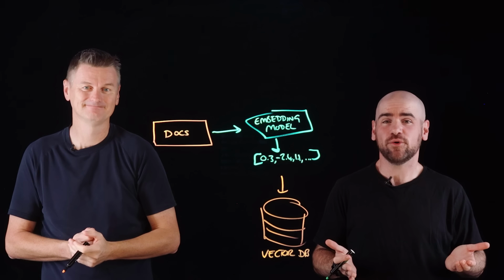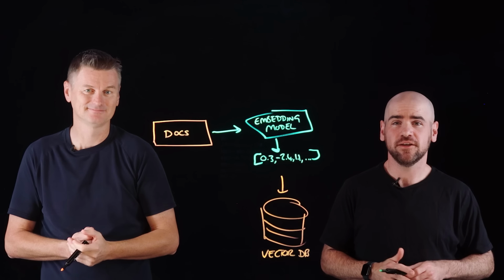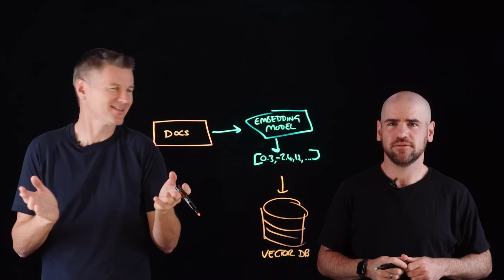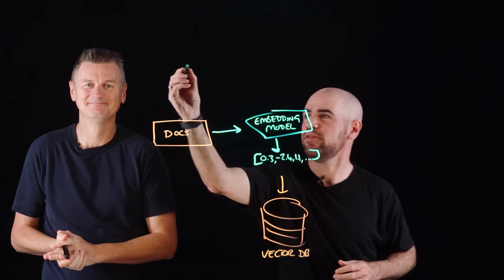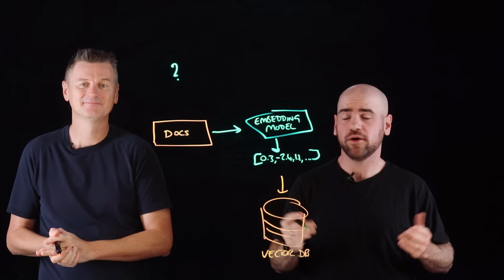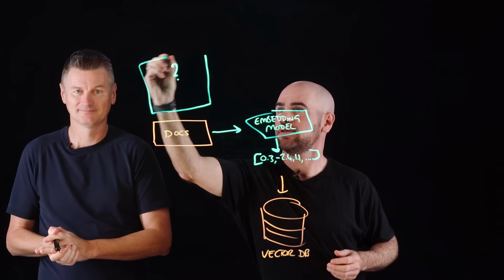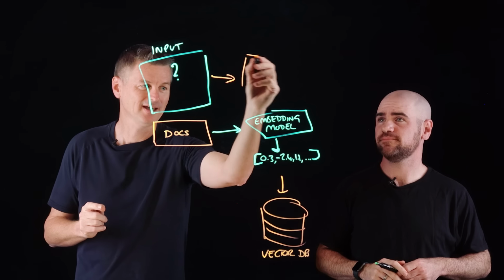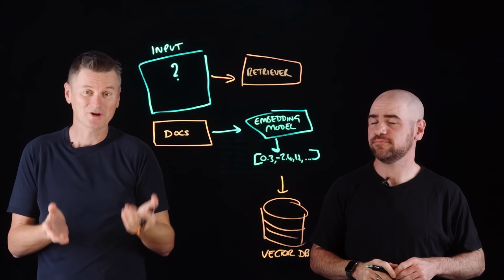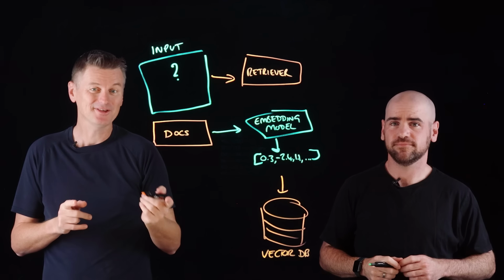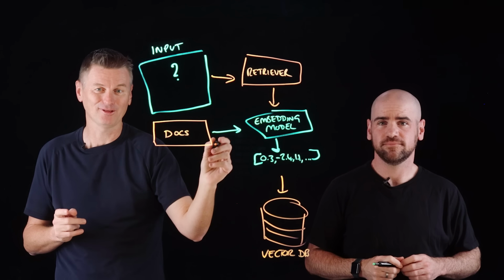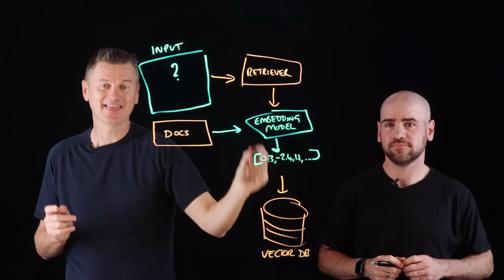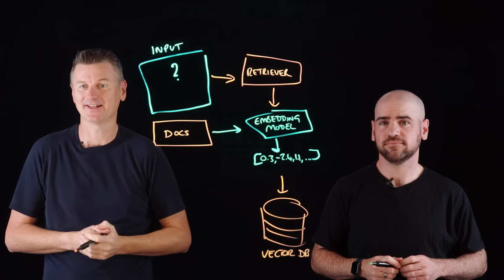Right. So now let's look at what happens when the user asks a question. The user types something like, what's our latest VPN policy? That's right. All right. So that is going to be our query, and that is going to go into our input prompt. Yeah, and then we send that input prompt into a component called a retriever. Now, the retriever uses the same embedding model to turn that question into a vector, and then it looks up the closest vectors in the vector database.